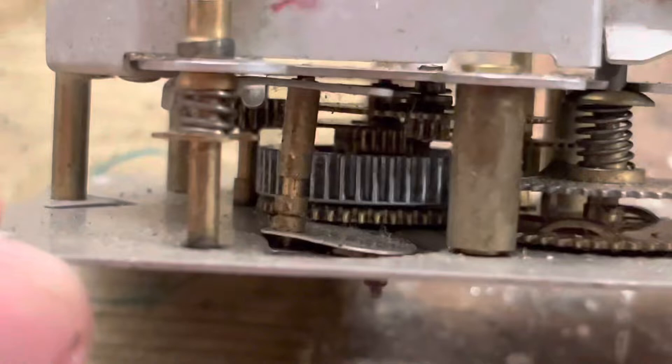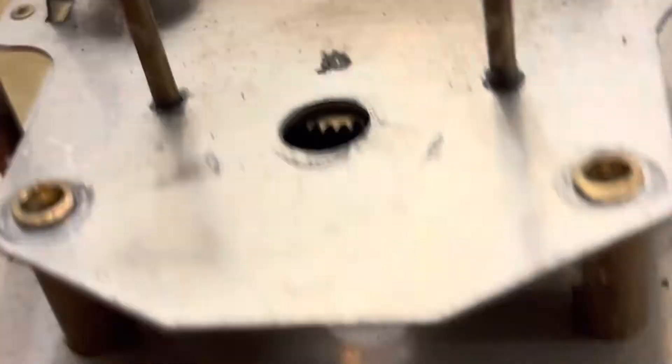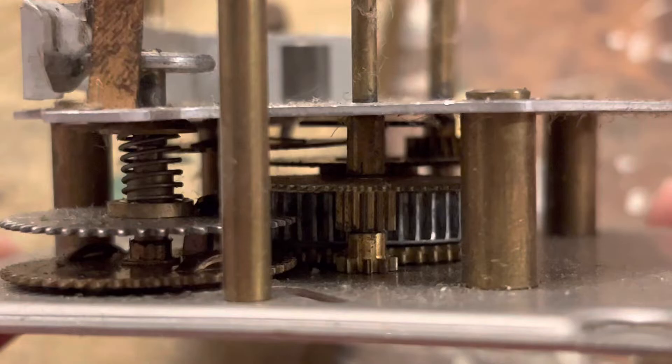Let's do one more quick view around the whole thing just for recording it and knowing where everything goes. You're probably asking, Greg, why are you wasting your time taking this apart? Well, because of all these old disgusting oils on the pivots - if that is unattended to it will wear the pivots down. On movements that you can't take apart you can kind of clean them, but it's just better to take it apart really. It's just so much easier in every single way.